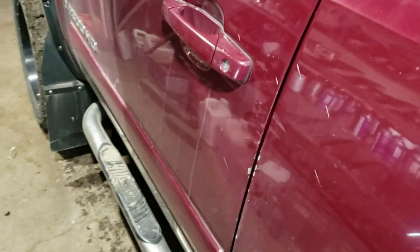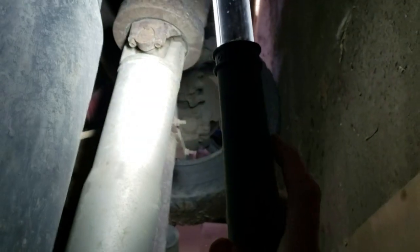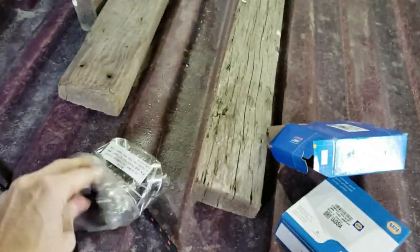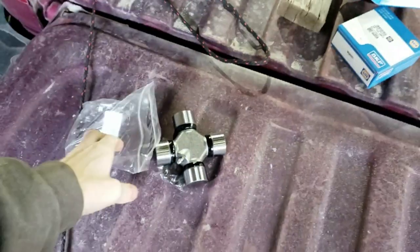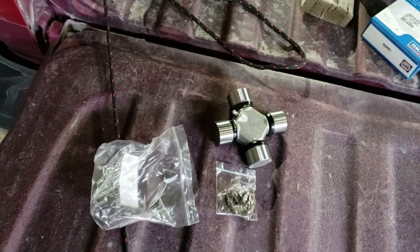That's not good. After doing a little investigating into what that sound is, I'm hoping I got it figured out. Underneath here on my drive shaft — or any drive shaft actually — you've got U-joints. That guy at the back and one up at the front too. When those guys start going bad they'll start squeaking on you, so I ran into town real quick and got a couple new ones. We'll try pulling the old ones out and slapping the new ones in to see if that makes an improvement.